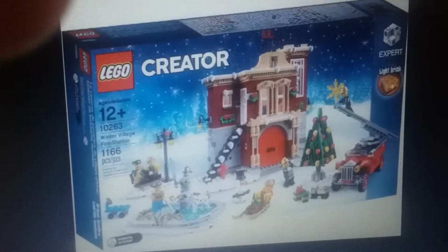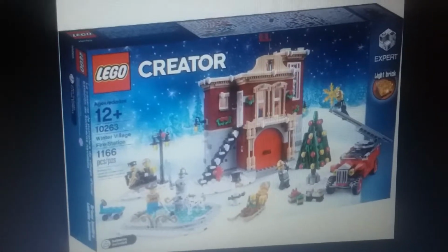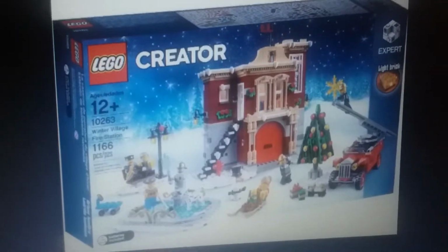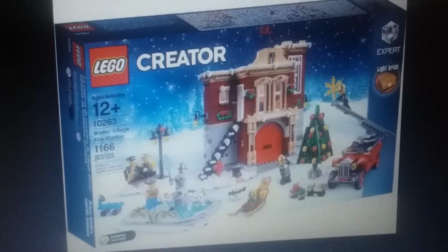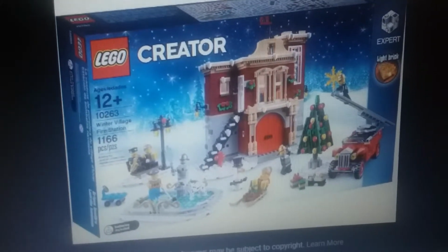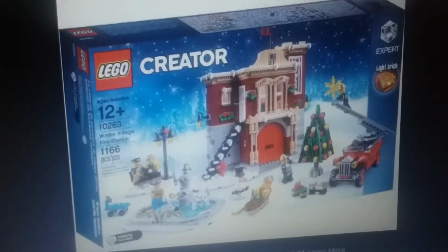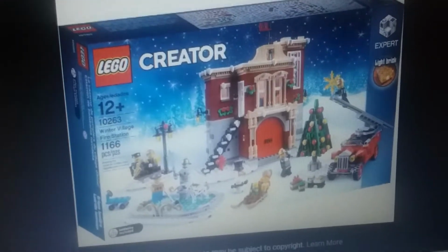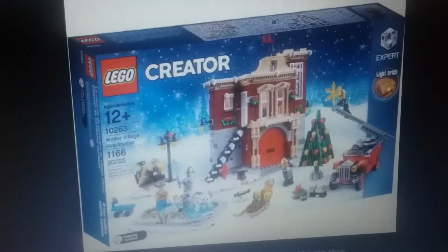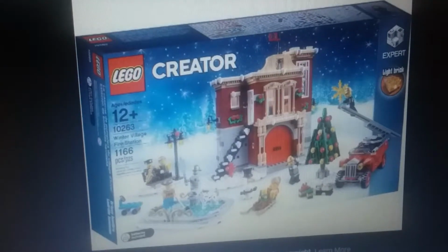It definitely holds a lot more character to it, and I really love the red and white and tan and gray color scheme. I really love all that color combination. And then we also get a lot of fun little builds on the side: the ice skating rink, the bench, the old-fashioned fire truck, and the Christmas tree, as well as 6 or 7 different mini carriers, which is a couple more than the last couple years. That's kind of surprising, but this is a pretty surprising set for this year that I didn't expect to be on my list, and it holds at number 10.